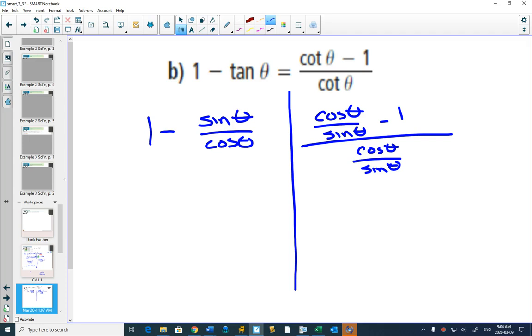A strategy in doing proofs is to leave some space in between, because you have fractions inside fractions, and all of a sudden, if you write your work too close together, you might steal something from a numerator of one and make it the denominator of the other and mix things up. So extra space works out nicely. Here, on the right-hand side, if I want to get a single fraction, I'm going to need a common denominator for subtracting.